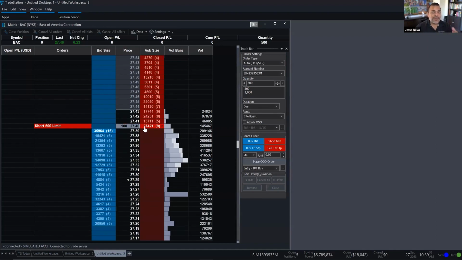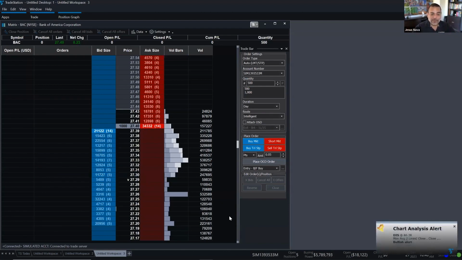These are additional data packages that you can turn on inside of your TradeStation. They do cost more than just the regular inside bid and ask. So if you wanted to see the depth of the market, you have to subscribe to some data packages, which you can do directly inside of the TradeStation Client Center. But if you're looking at the matrix on your TradeStation platform and you don't see the same numbers that I see on my matrix, it's because my matrix has all those data packages turned on for you to see what it looks like. But it does provide you some additional information on what the market is doing.